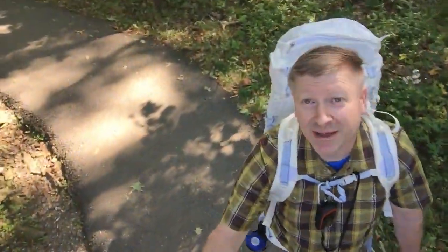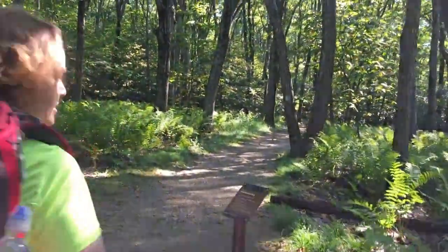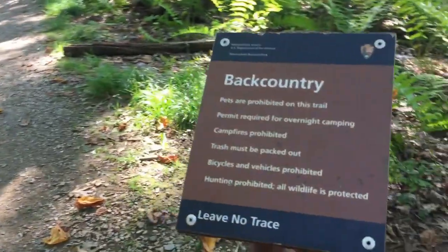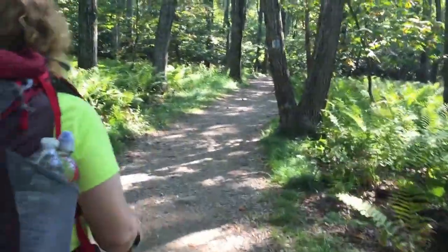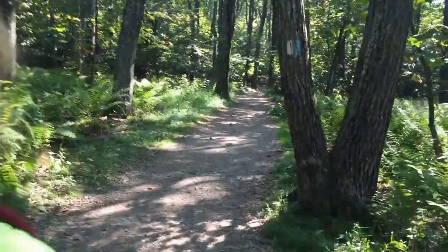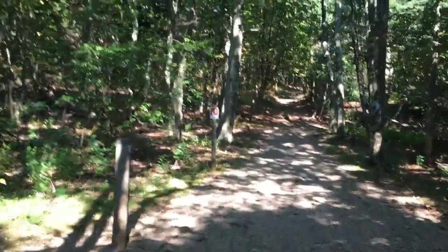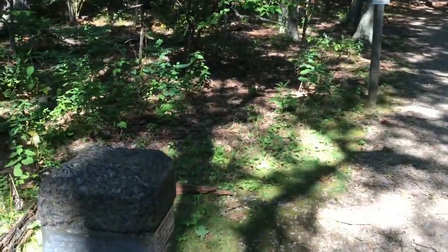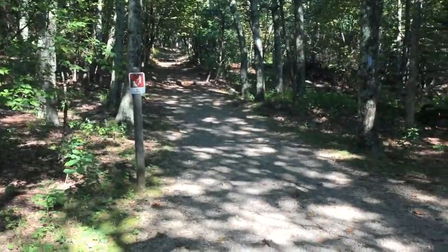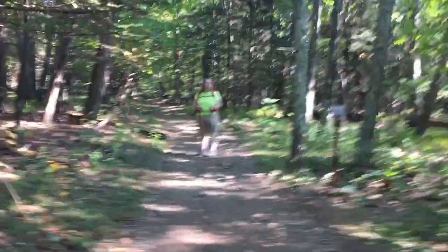And it's really good parking, and it looks like the trail's paved here today. Well, not today. Oh, there's a backcountry sign. Back country. And this trail seems to be wicked used. So here's the intersection of where Stony Man goes up and the Appalachian Trail goes that way. We're going to go up to Little Stony Man where the Appalachian Trail is.